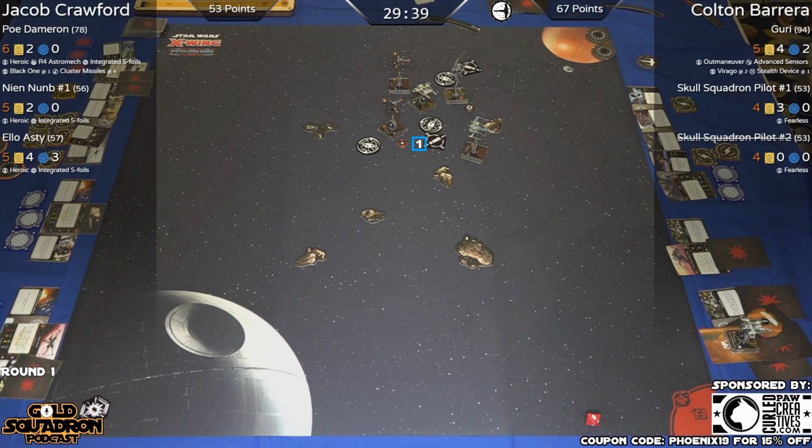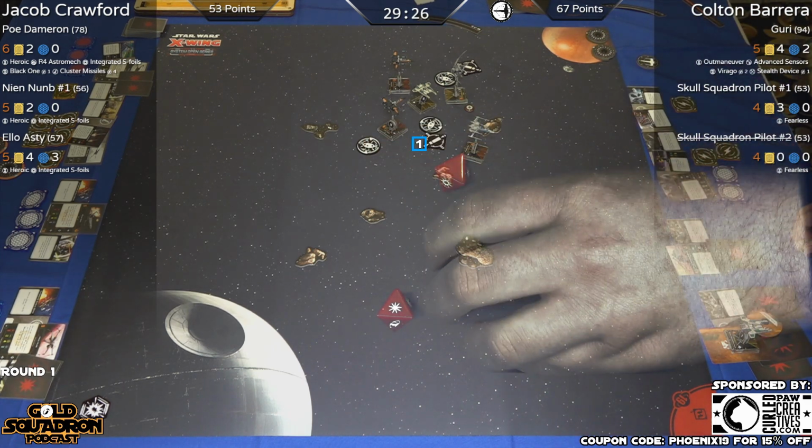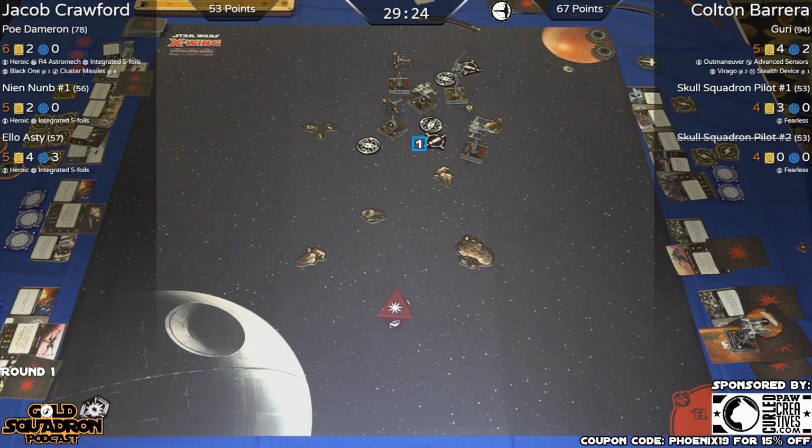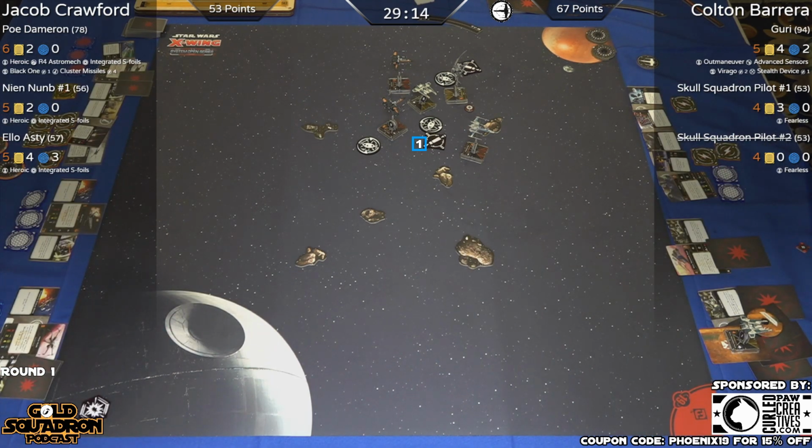Now this game is still anybody's game. If Colton can kill 9 Nub here, that's a pretty big swing. Only 1. That's not going to do it. Has a lock, though. Here we go. 2. Have to be blanks 2 times in a row. Nat blanks. Got it. Jacob's turn to respond. He's going to have a range 1 and a range 2 shot into Guri if he wants it.